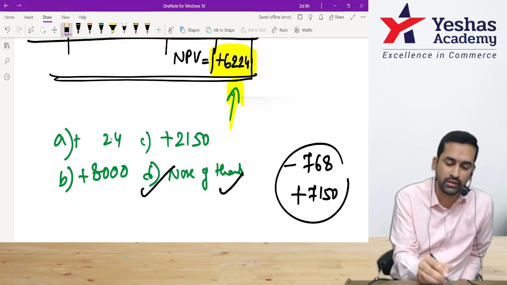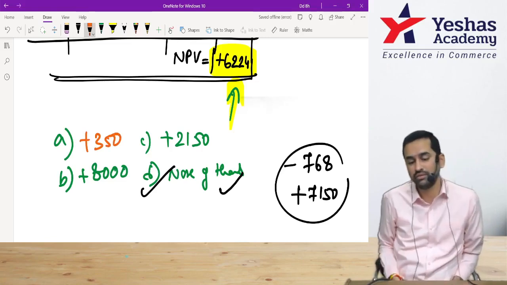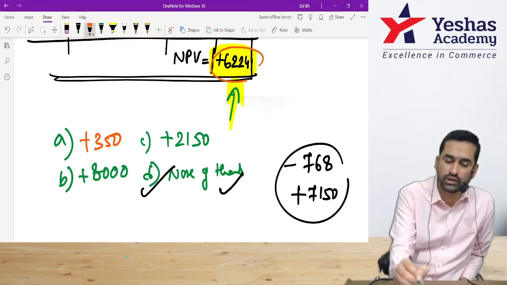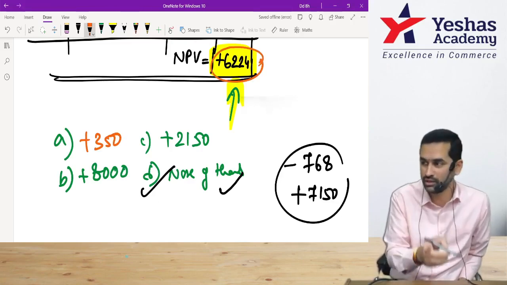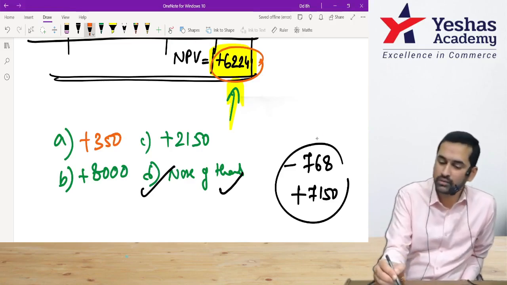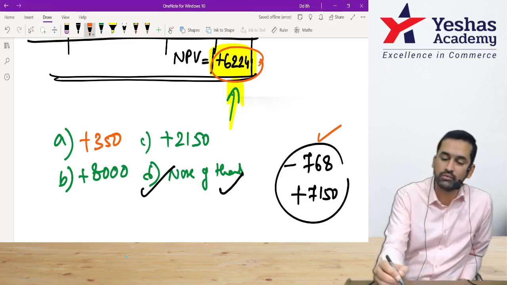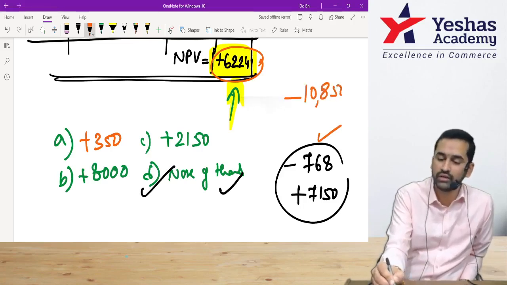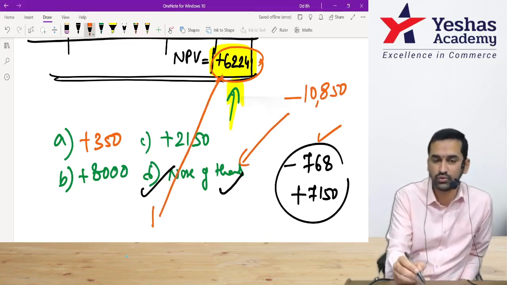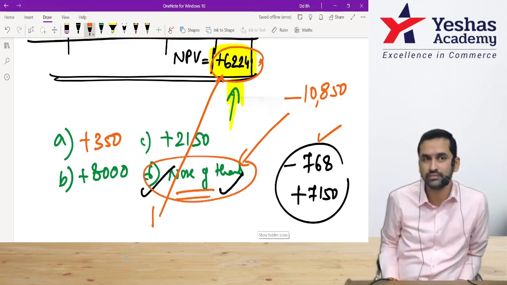Understand? Okay, I'll make it easy for you. Suppose this option is printed as 350. Now tell me which is the correct answer. None of the above. You know the subject, you worked out the full sum, you got 6224, you will take none of the above, you deserve the mark. Another guy did a completely wrong decision tree. He got positive 768. He will also take none of the above. Someone got minus 10,850. He will also take none of the above. Only that one student who got 6224 should get marks. The other three should not get marks. But what to do? That is the correct answer.